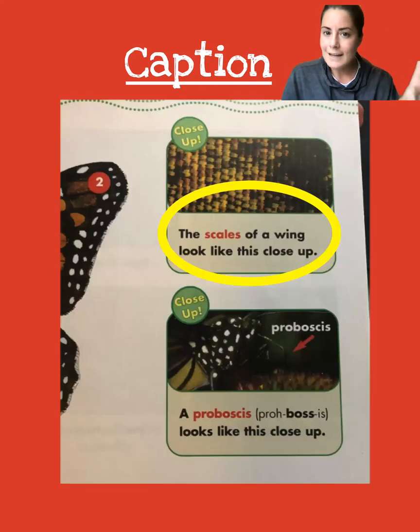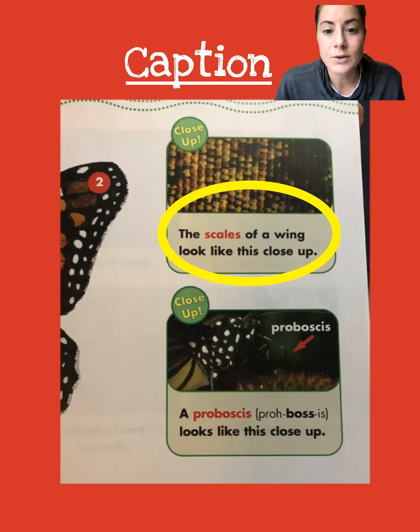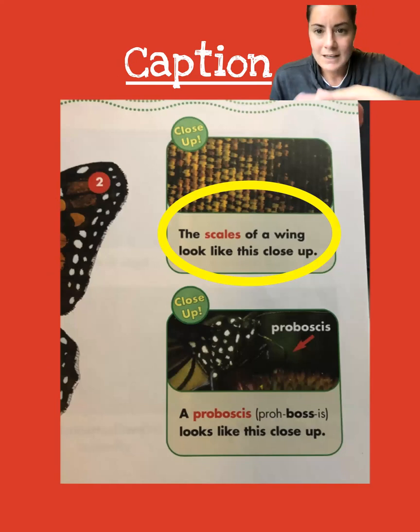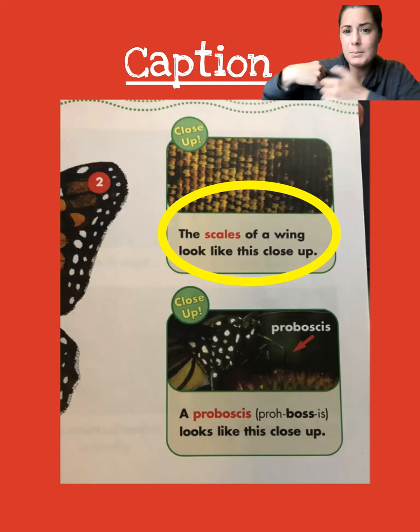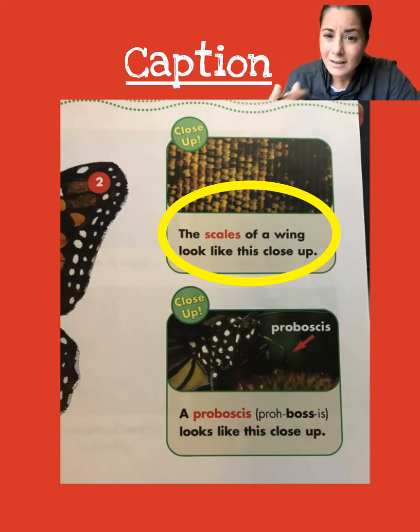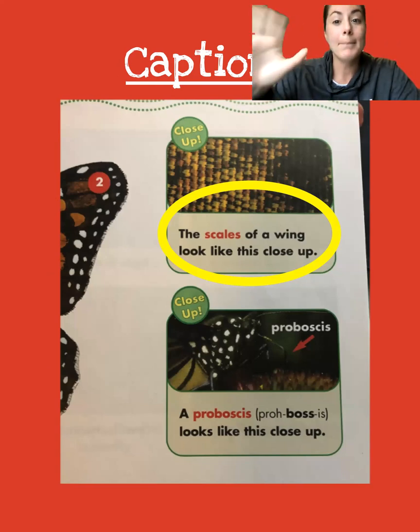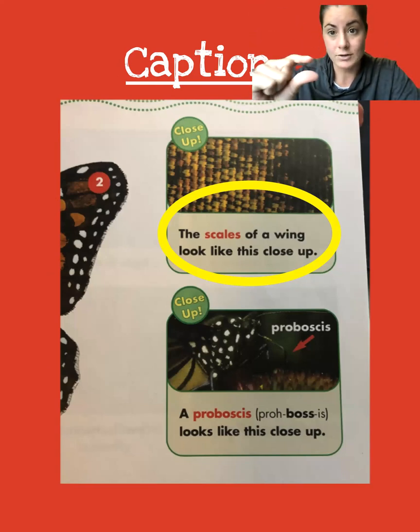Now, a label, I just want to show you. Here's the caption here. Like I said, there's a close-up right here. This was in our butterfly book. I circled it. If that one sentence underneath that picture wasn't there, you might be like, what is that a picture of? Because when you just look at it, I have no idea what that is. To me, it almost looks like maybe it could be fabric, part of a shirt, a rug. Doesn't it look kind of like a rug? But the caption explains that picture.